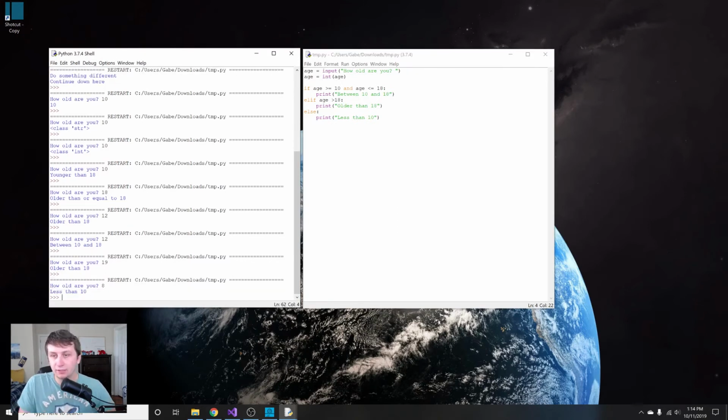So using this, we can determine between multiple different blocks of code. The neat thing about this is that you can continue this as much as you want. So if age is less than 100, else if age is less than 200, so on and so forth. You can put in as many of these as you want and it will execute whatever code is indented in those spaces. So mess around with this, see what kind of if statements you can make and see what kind of programs you can make using this syntax.